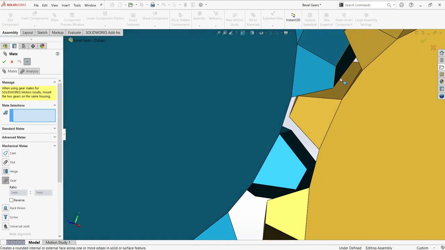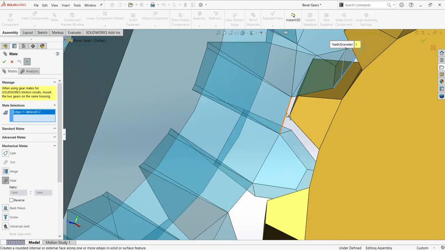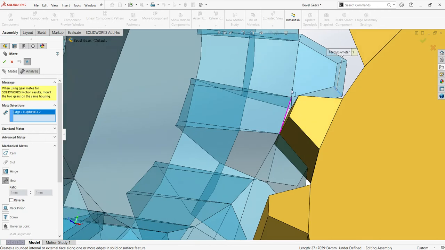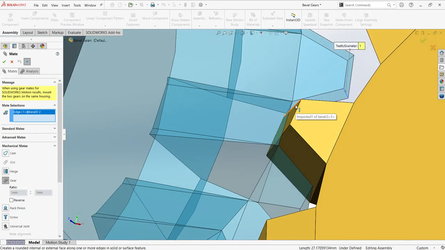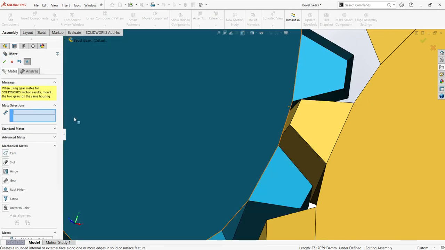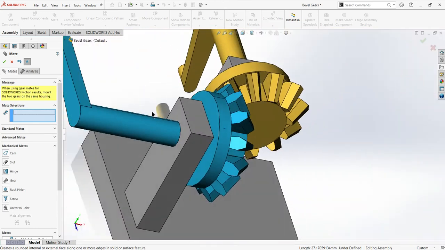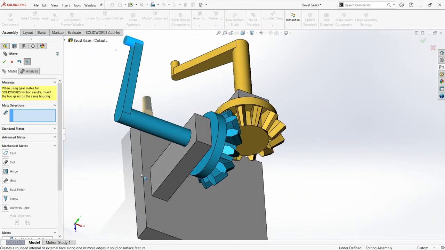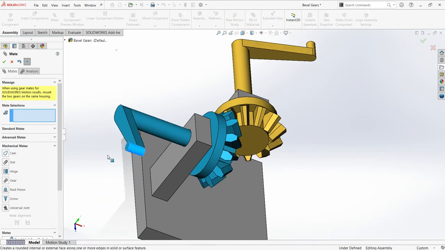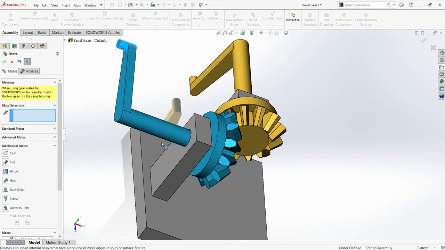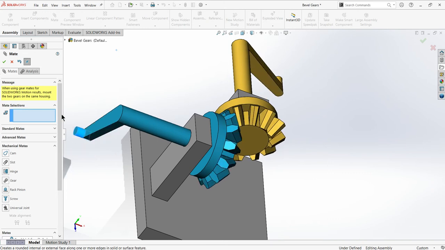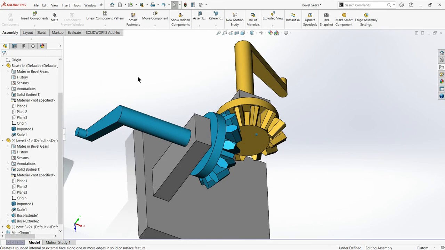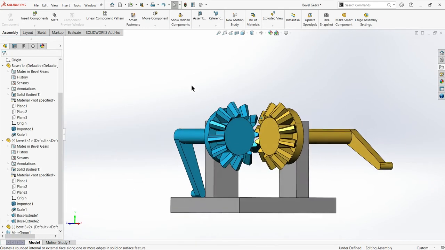Looking for the gear mates, this edge as well as this edge. If I define 1:1, with respect to that they will rotate. Like that you can specify the mates, gear mates.